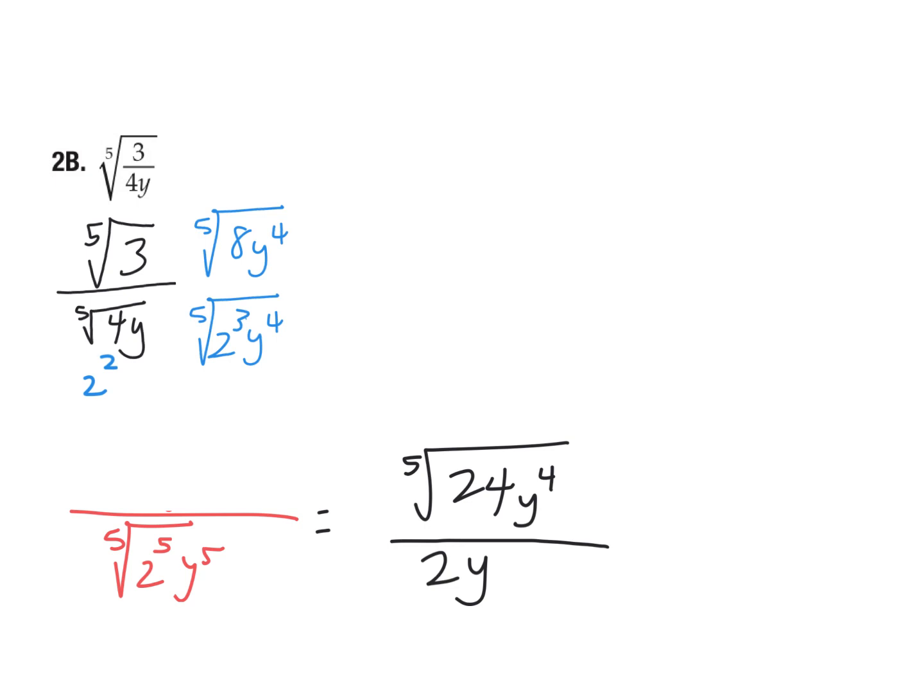Now, here's a couple things to think about. I know that the y cannot be simplified more here in this radical because the power is less than the index. You can't divide 4 into 5 and get a whole number to come out of it. Okay? We talked about this earlier. 2 to the 5th is the next perfect fifth. That's 32, 2 to the 5th. So this number is less than that. Right here. Here, let me highlight it for you. Can we do another one of these? Nope.